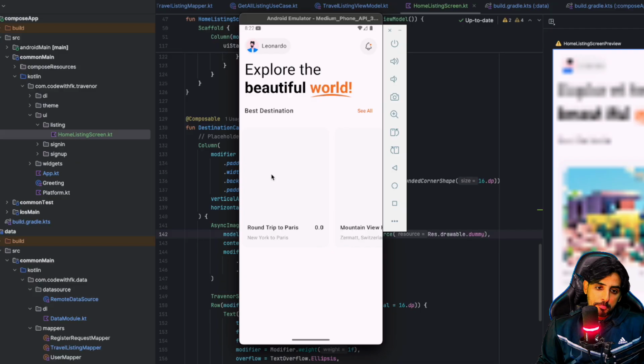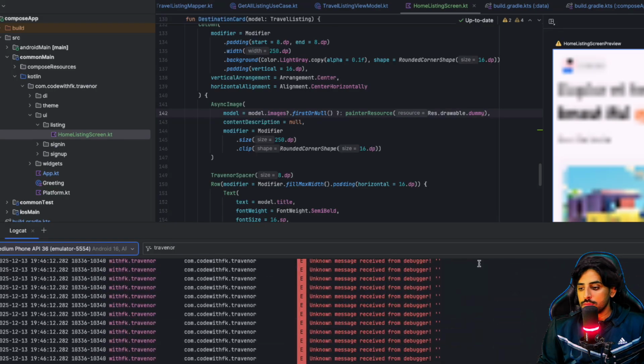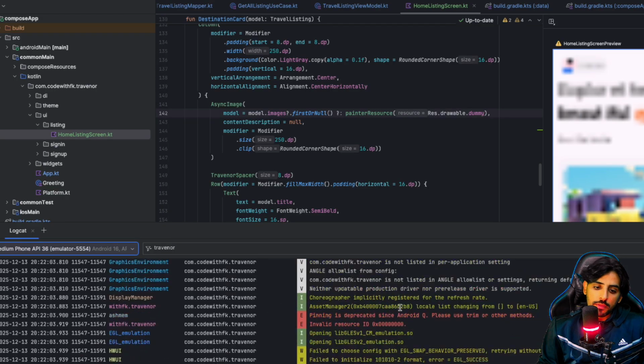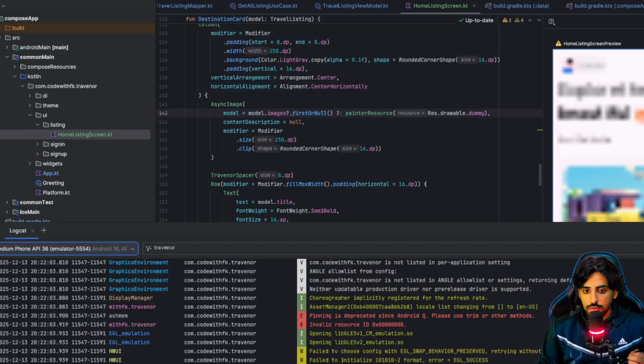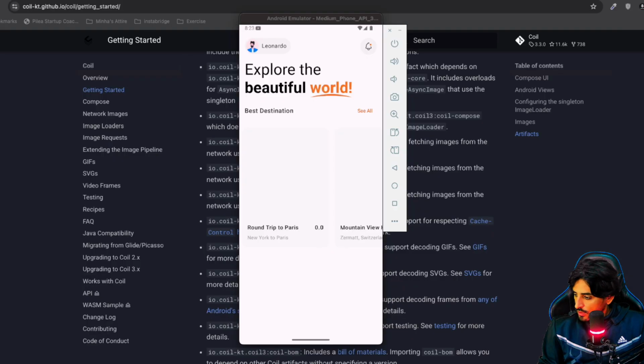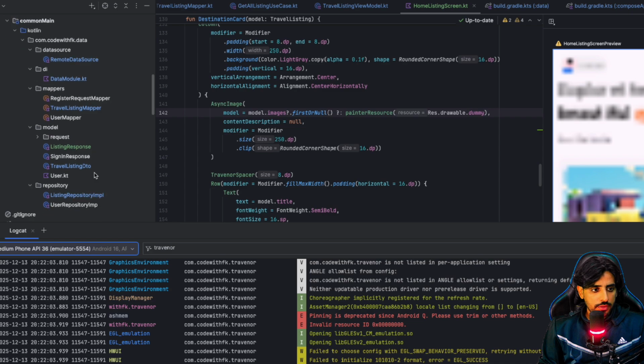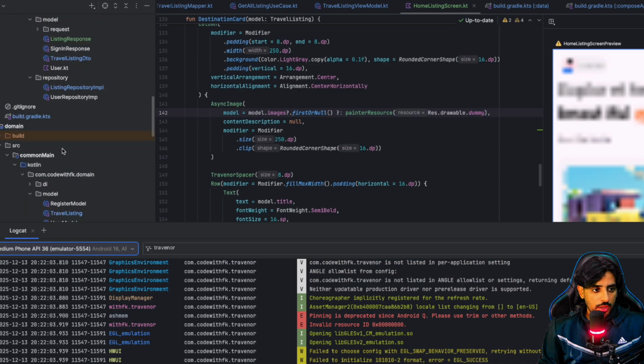Okay, looks like something went wrong here with the coil. Coil seems to not have been able to load the image. Okay, there must be something more. Perhaps we need to define the networking as well for that.